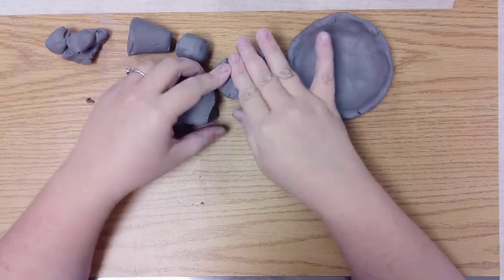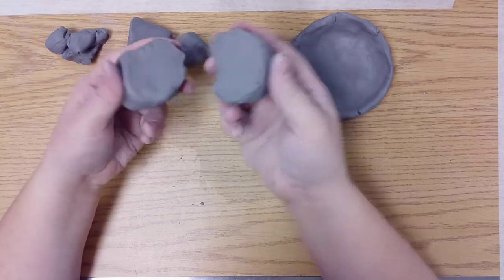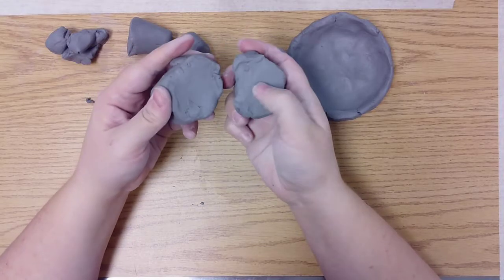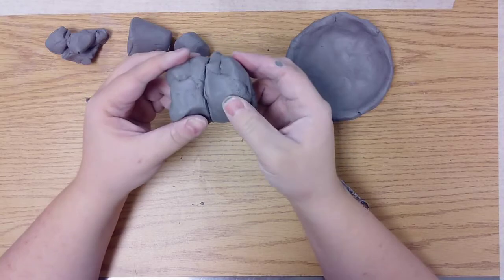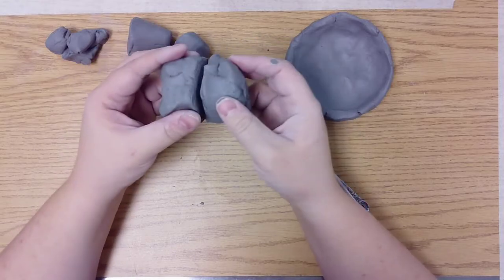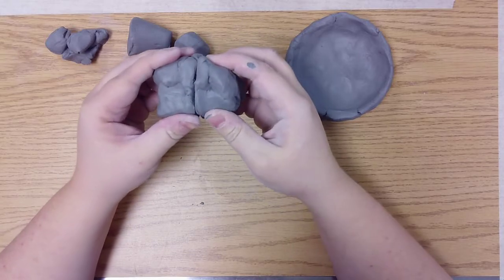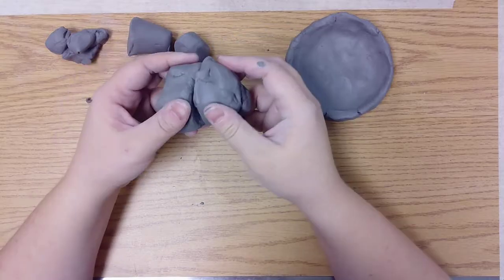Well, I've had some kids say, well, we can use glue, right? Well, not so much, because remember, this is dirt. If you put glue on dirt, it's just going to fall off. It's only going to stick to the stuff at the top. It's not going to stick to the rest. Or, okay, well, if glue won't work, why can't we glue it right before it goes in and it's already dry? Well, glue will burn up in the kiln. Remember, the kiln gets up to 2,000 degrees. Glue doesn't survive. It burns away. So then we have it falling apart again.